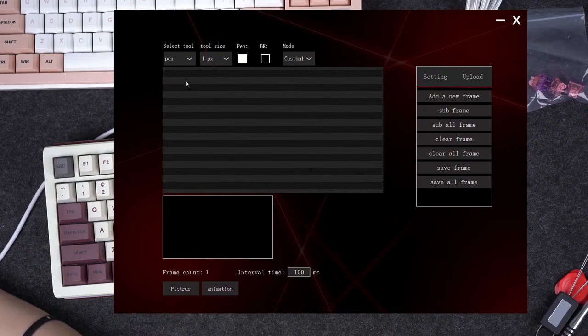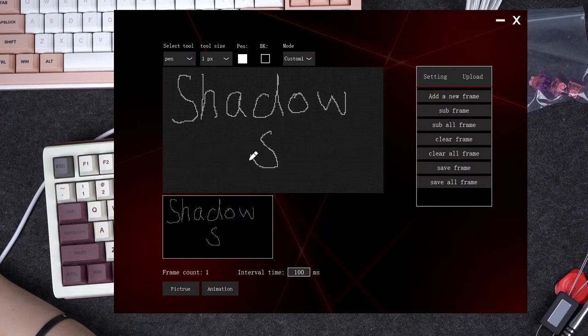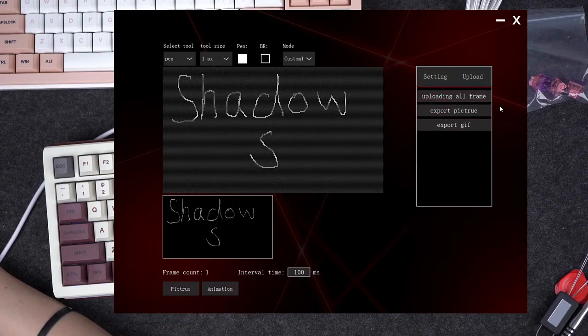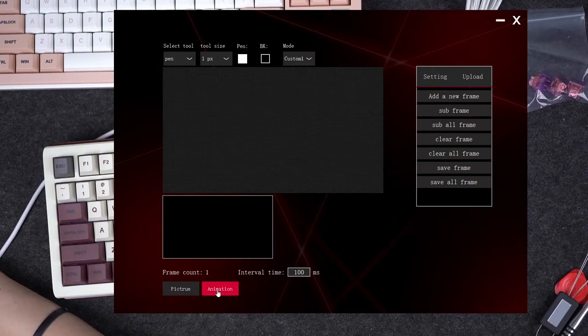You can draw things like Shadow-S and upload the frame, then it will show on the screen. But I don't want to upload this drawing, so I'll upload another picture. Animations, which I will need to find a bit.